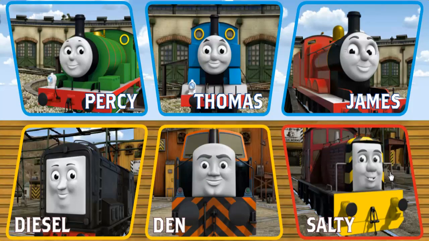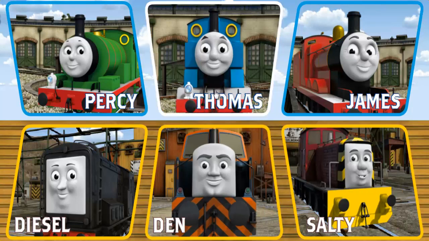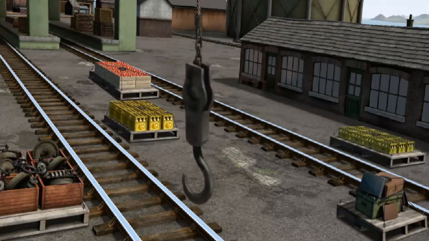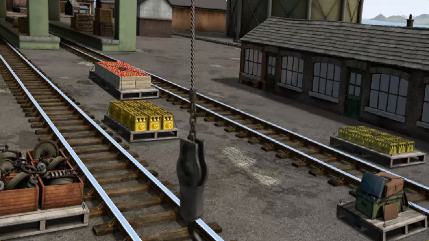Play again. It's a busy day at Brendam Docks. Thomas and his friends have many deliveries to make. Choose who will make the next delivery. Diesel must deliver the engine parts to the steamworks. Show Cranky where the engine parts are.